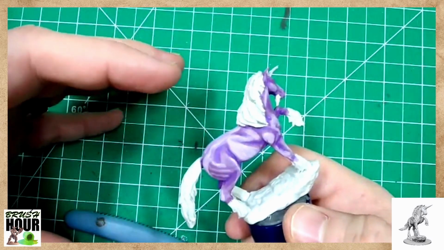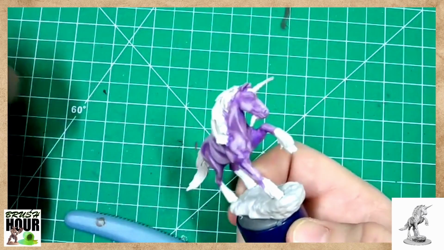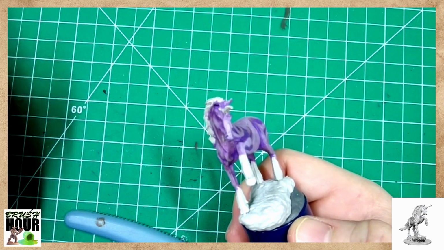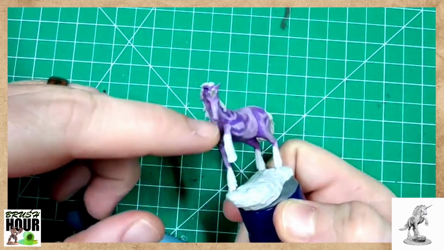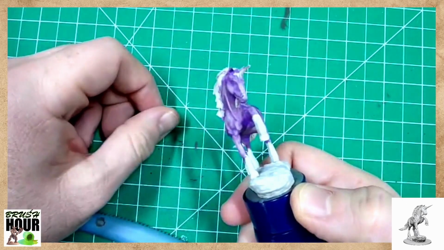Working on the mini, just making sure that I had the mold lines taken care of, and then Elena can vouch, when our call for tonight's show started, I was going in and I was working on some mold lines on this mini because there was one right on the leg, there was another one on the face, and I was just trying to clean up the mini.